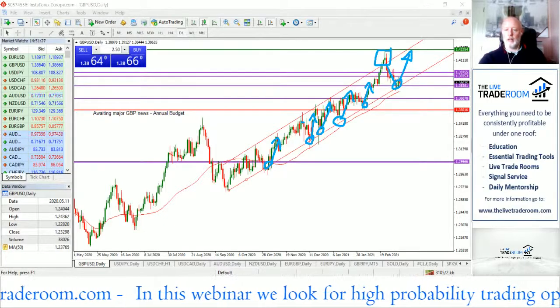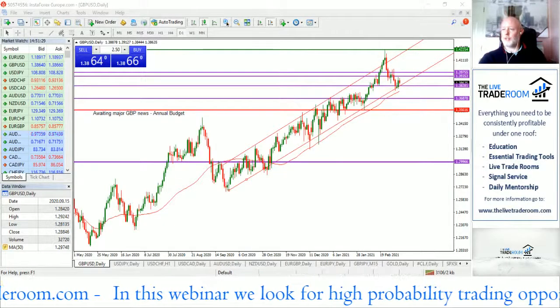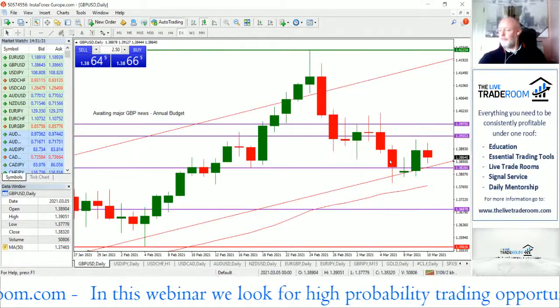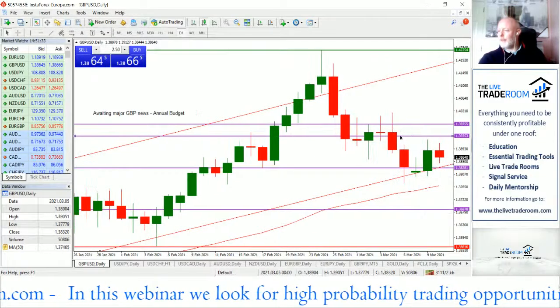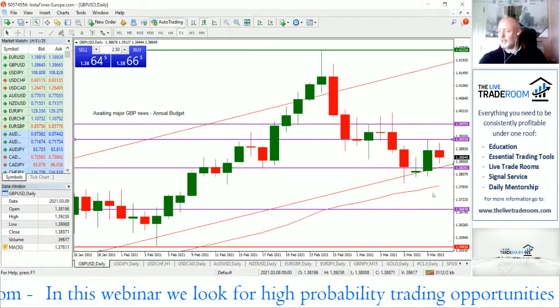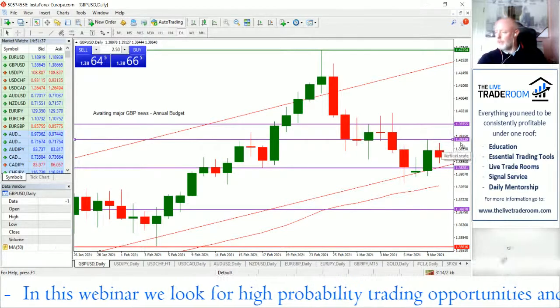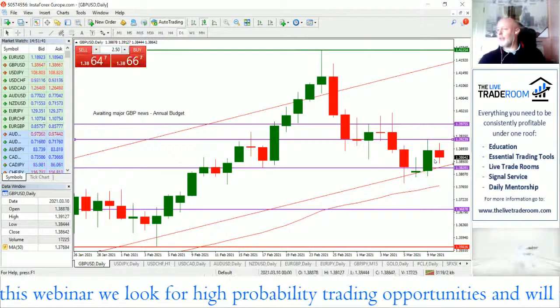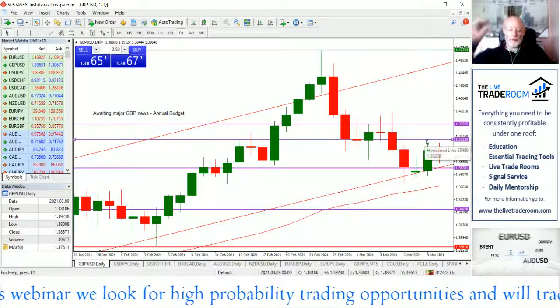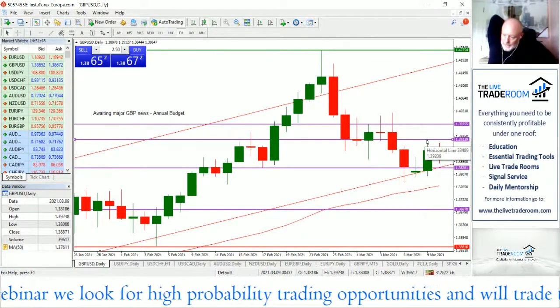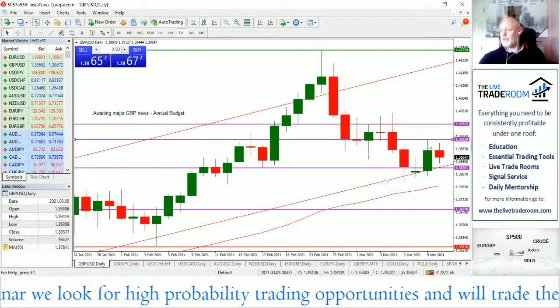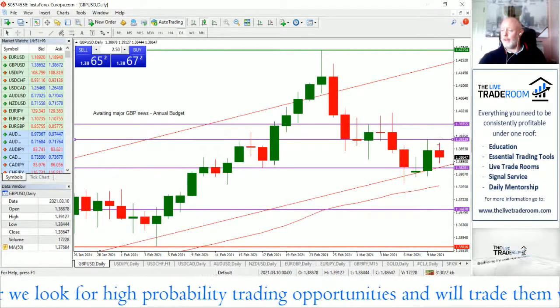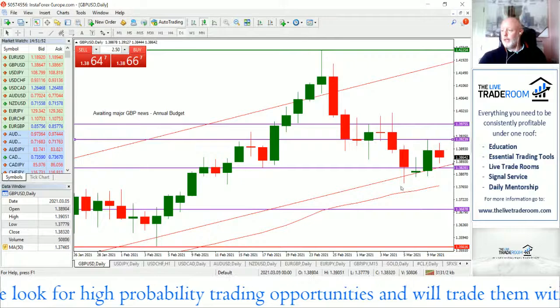So that's the overall analysis on this trade. We can zoom in, and the level at which we were interested in getting into this trade was above the 139.20. Actually, it was the 139.25 level, which is just above this high in here. As you can see, we've opened up and we've failed to make that new high.